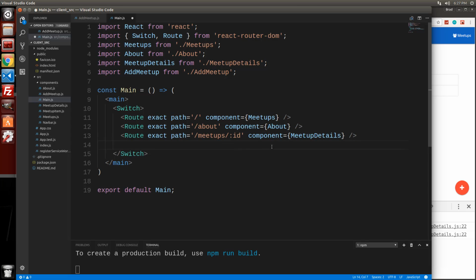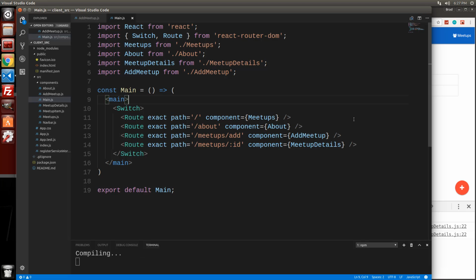Go ahead and actually, you know what you want to make sure of? This right here, meetup/:id, since this is a placeholder, you want to make sure that this is last, because if we put meetups/ and then a placeholder in front or above of meetup/add, this one is going to get hit first when we go to meetup/add in the URL. Because it's going to look at that add and basically look at it as an ID. So make sure that you put this above that one. And this is going to go to meetups/add, and it's going to go to the AddMeetup component.